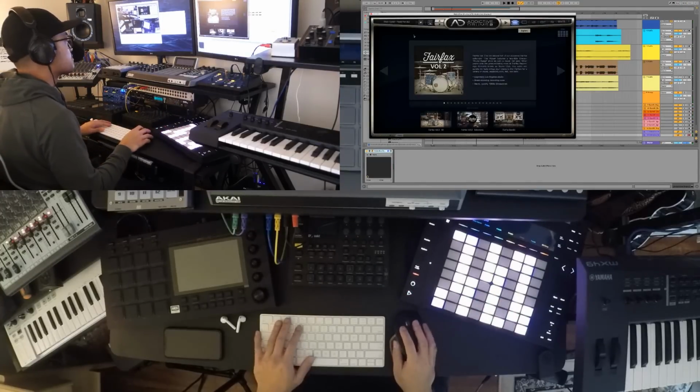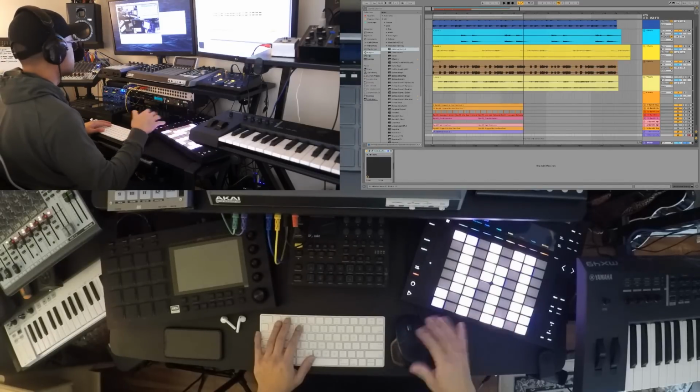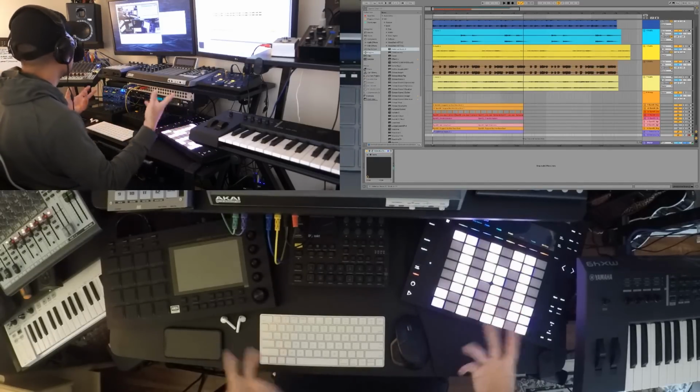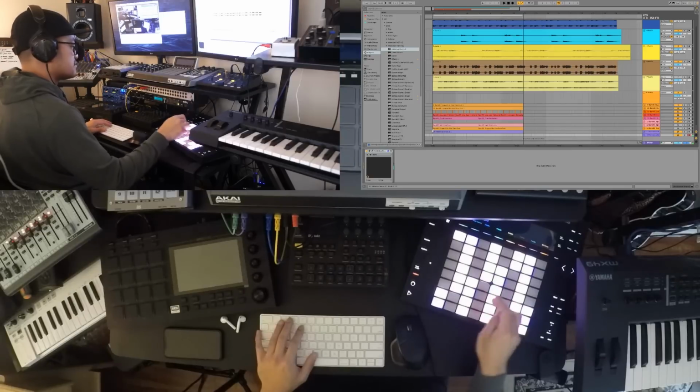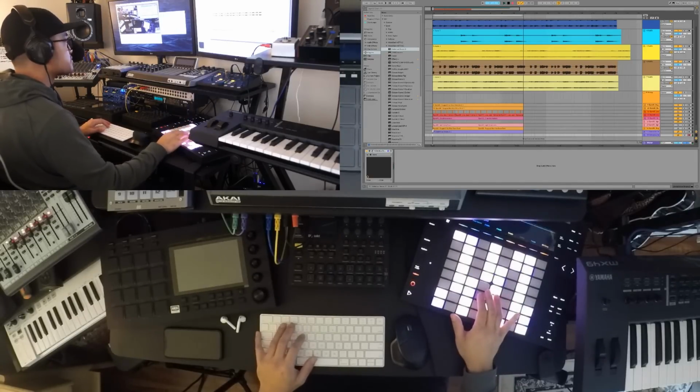I kind of like this one though. I'll just go through massive amounts of kits just to find hi-hats. Kind of like this one. Sounds okay. Let's go ahead and record it.